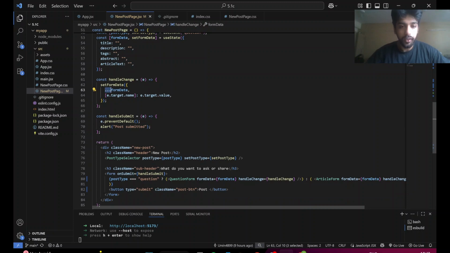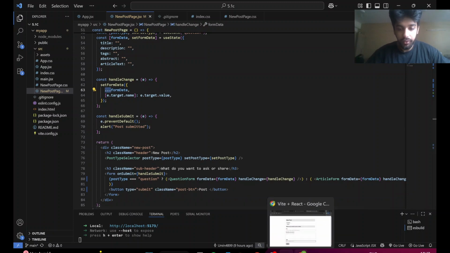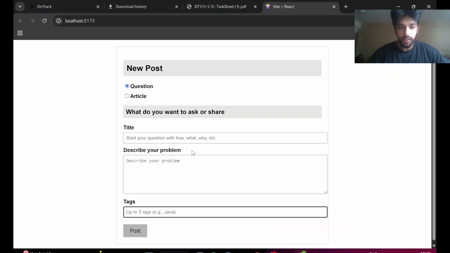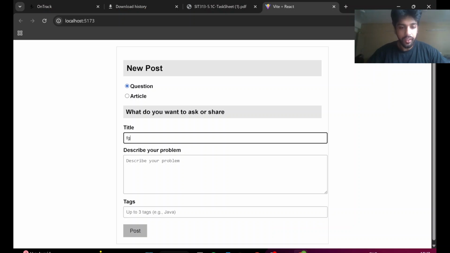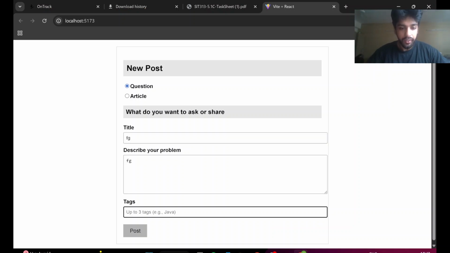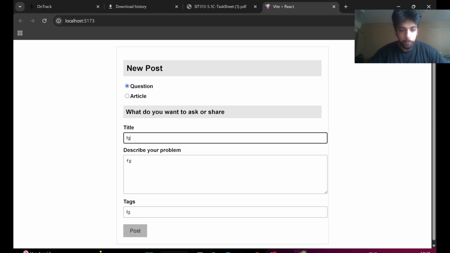It is a spread operator, because if we are updating this, and then we are updating this, and then we are updating this, so what the spread operator does is, if we are updating any particular value, suppose if I update title, then it must not update any other values.